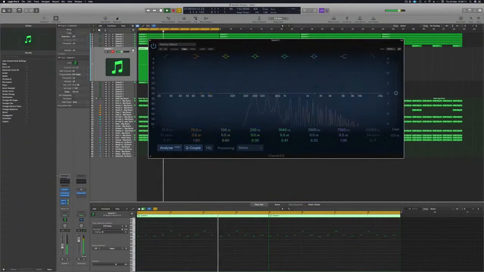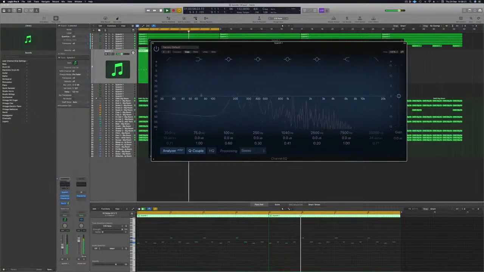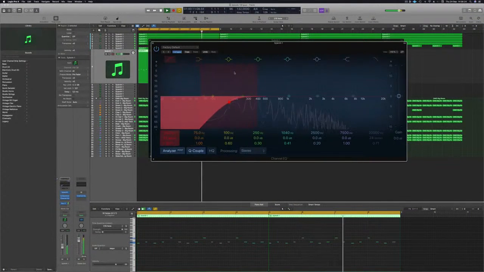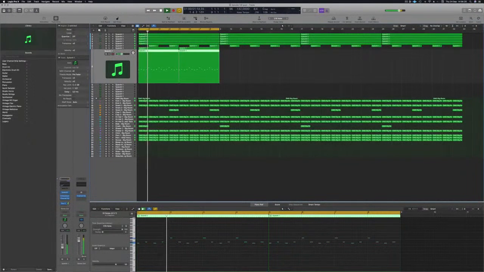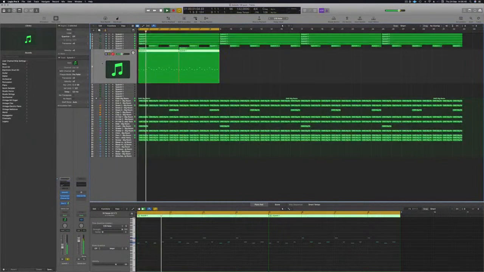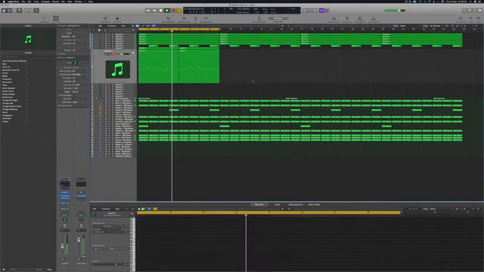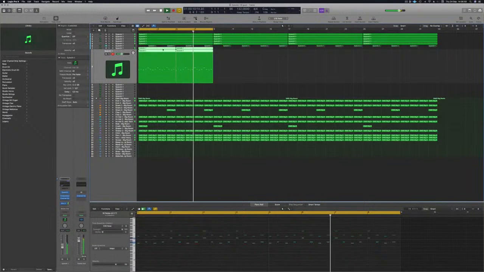Let's look at the frequencies. We're good here. Let's look at the frequency of this one. We'll probably cut the lows again. Let's cut the top. A very different tone when it's an octave lower. Now we're gonna cut the other lead.